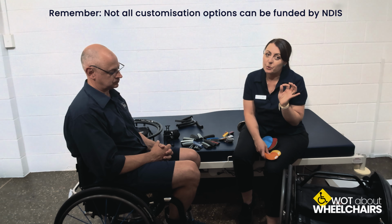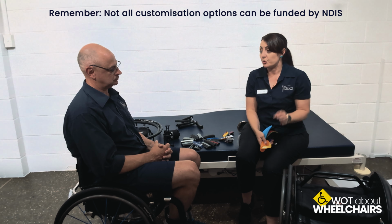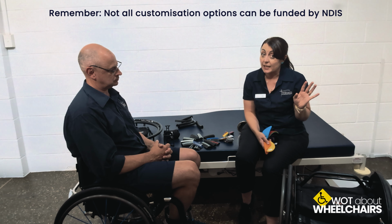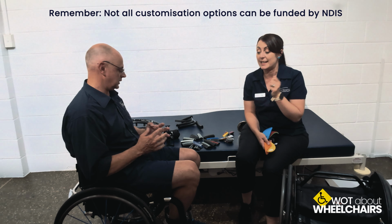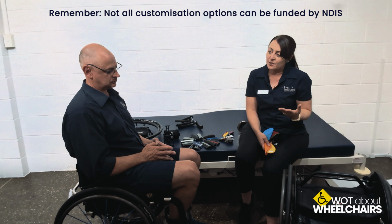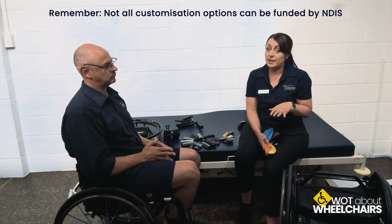A little key point, which a lot of people don't know, we can do this application for you. You are welcome to go to a baby supply place. Some of the pram attachments are awesome and easy to adapt for wheelchairs as well. So, you know, cup holders, mobile phone holders, all sorts of stuff. You just have to think a bit outside of the box, but we like to say, consider what's reasonable, consider what has to be funded through NDIS and what we can justify.